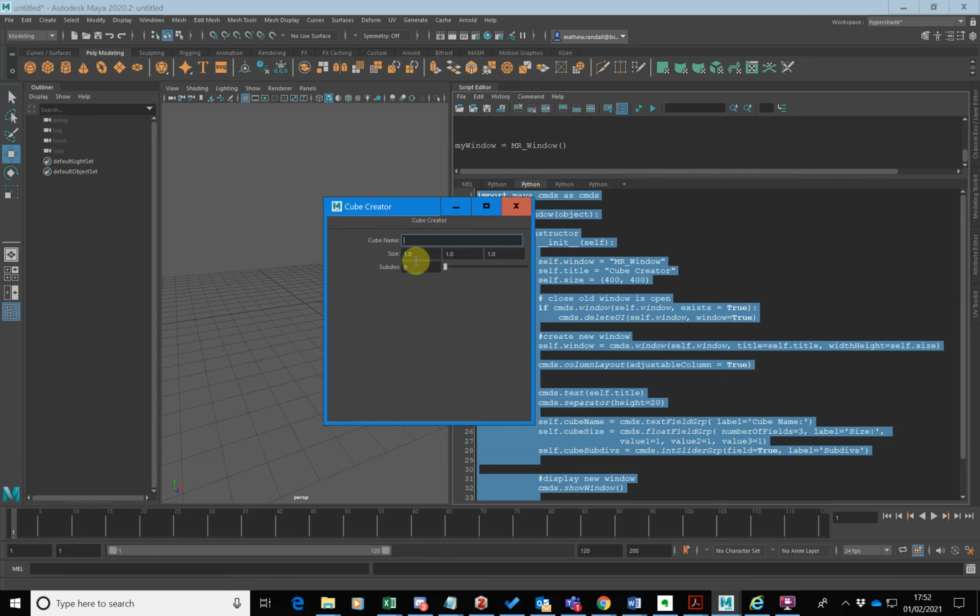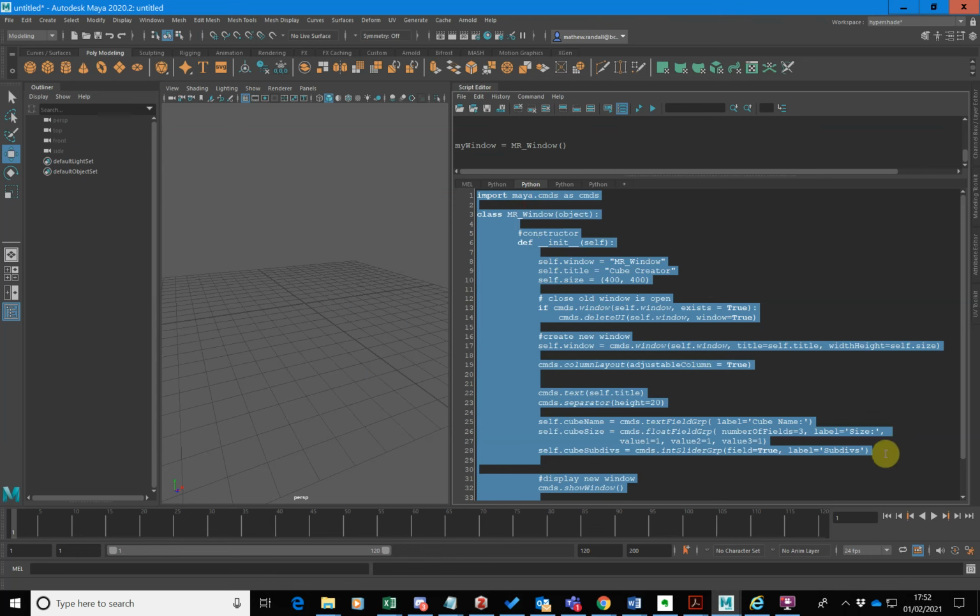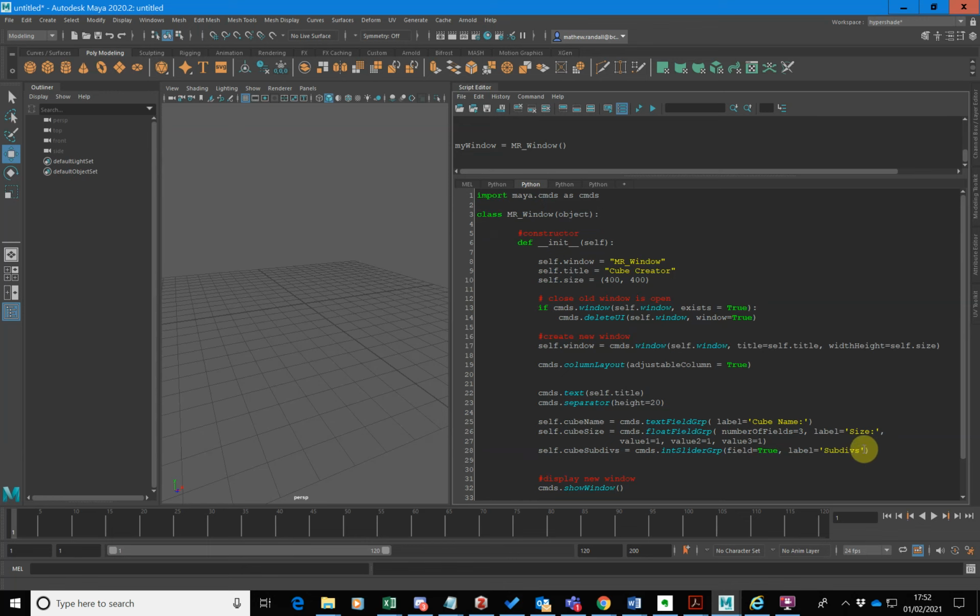These controls the parameters on it, going from 0 to 100 by default. We can change the min and max values here to something a bit more sensible, because 100 is a little bit high for doing subdivs.